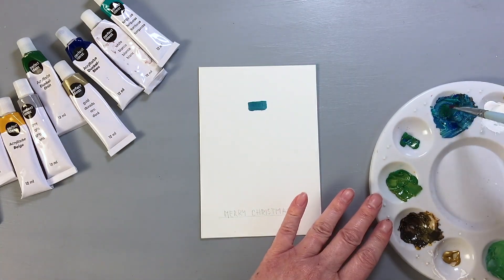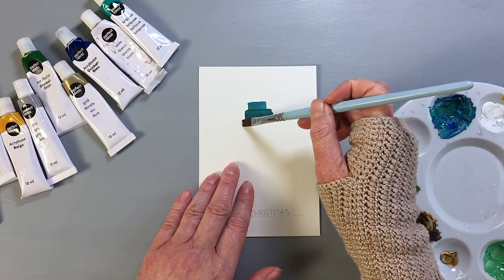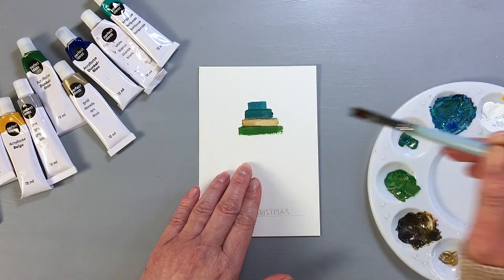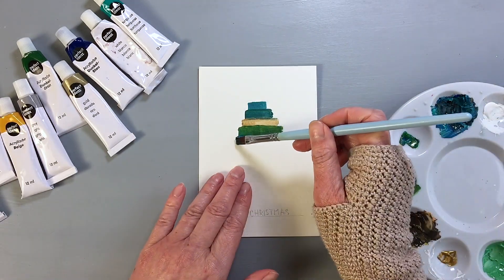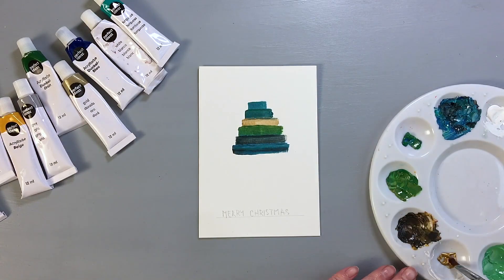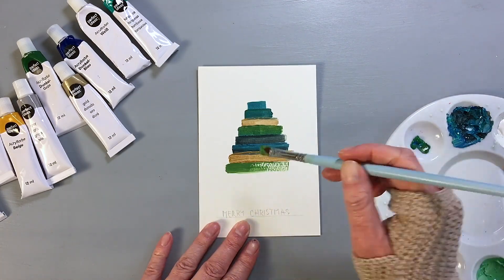You can use whatever colors and shades you want. I tried to make both card colors look similar, and mixing acrylic paints to make my own colors I find much easier than with watercolors, so I tried to match them to the watercolor shades I will be using for my second card. The theme here is blue-green and I also use a gold paint, which I knew right away I wanted to use when I decided to paint this tree. As I was painting, I was increasing the width of the lines, and I also painted the lines right next to each other without leaving any gaps, as this is a look I prefer.